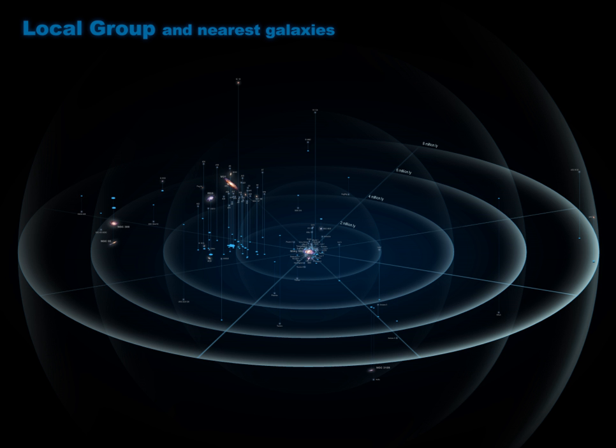Milky Way's satellite galaxy system comprises Sagittarius dwarf galaxy, Large Magellanic Cloud, Small Magellanic Cloud, Canis Major dwarf galaxy (disputed, considered by some not a galaxy), Ursa Minor dwarf galaxy, Draco dwarf galaxy, Carina dwarf galaxy, Sextans dwarf galaxy, Sculptor dwarf galaxy, Fornax dwarf galaxy, Leo I dwarf galaxy, Leo II dwarf galaxy, Ursa Major I dwarf galaxy, and Ursa Major II dwarf galaxy, plus several additional ultra-faint dwarf spheroidal galaxies.